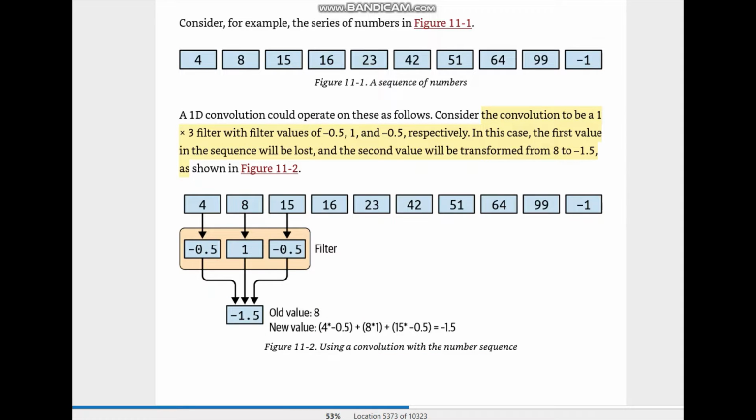So a 1D convolution could operate on these as follows. Consider a convolution to be a 1 cross 3 filter with filter values of -0.5, 1 and -0.5. That's the filter, right?